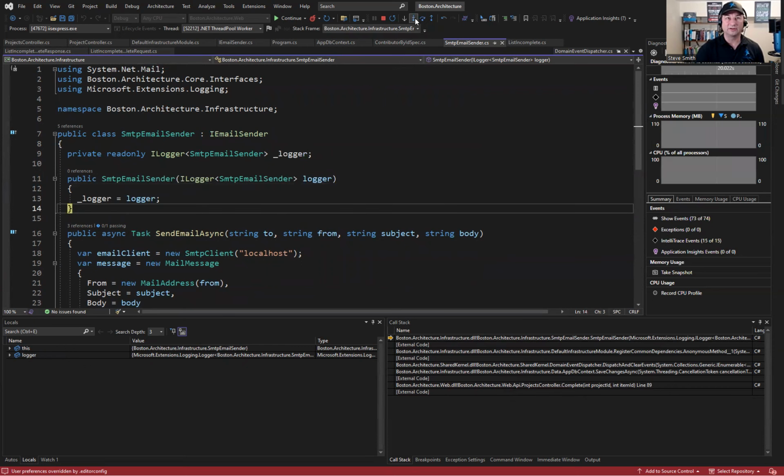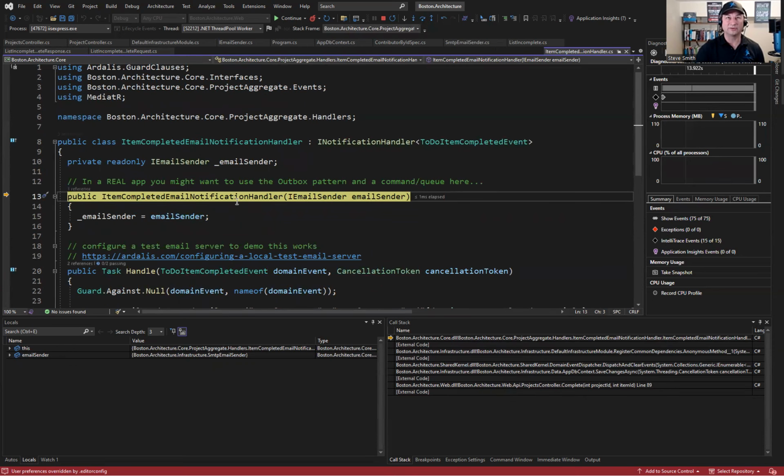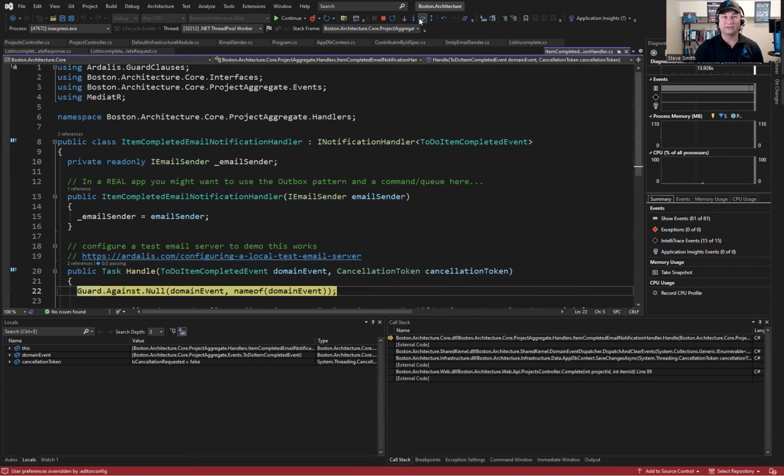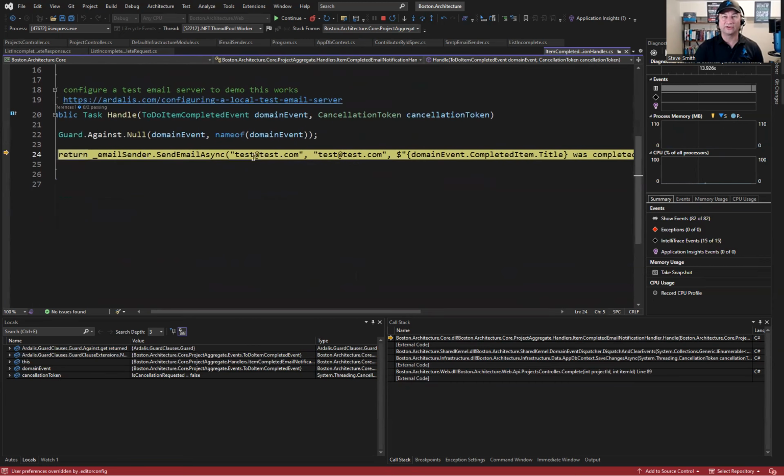So then in here, we create the SMTP mail. Oh, I know, it had to create it first. Now it goes to the handler. It had to create it because it has to inject it here, right? So right here, it just created an instance of SMTP mail to inject. And now here it is, right? And then it resolves that. And we're inside of here, and this is where it's going to send the email.